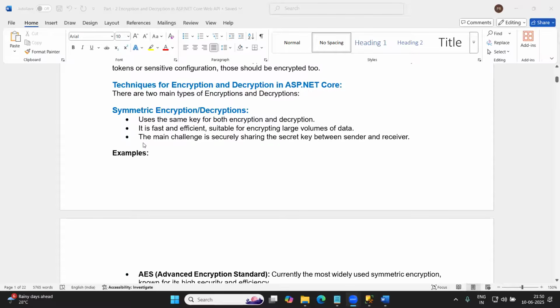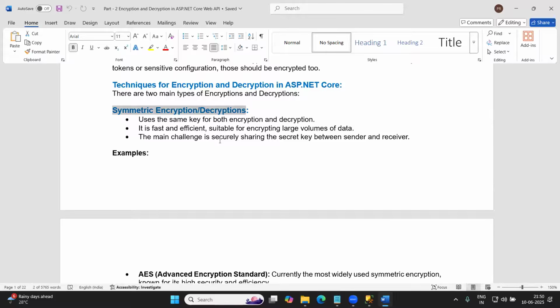Now, what are the different types? As we already discussed, there are two types of encryption and decryption algorithms. One is symmetric encryption and decryption. One is asymmetric, right? And most of the time in the industry, we use symmetric encryption and decryption. In the case of symmetric encryption and decryption, what exactly does it use? It uses the same key for both encryption and decryption.